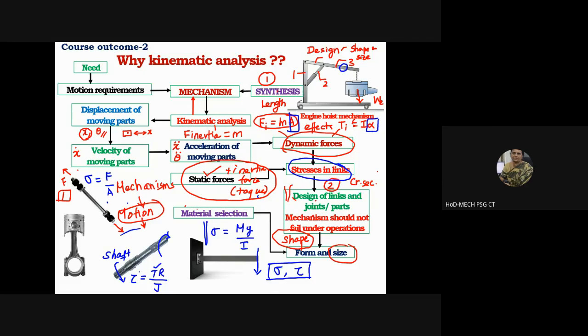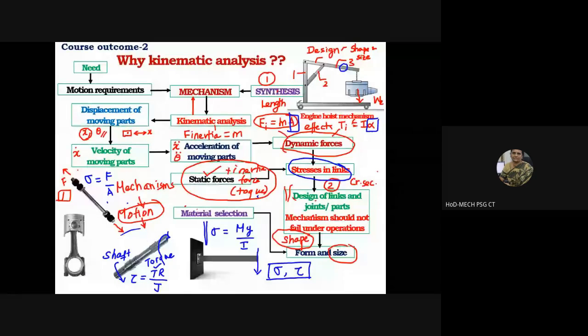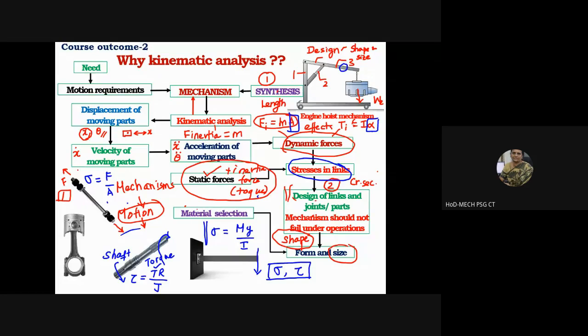If there is shear stress, there are three different types of loads under which shear stresses are induced, one of which is torque. T is the torque. So when a member is subjected to torque, shear stresses are induced, and many of the members are subjected to multiple loads. So both normal and shear stresses will act.